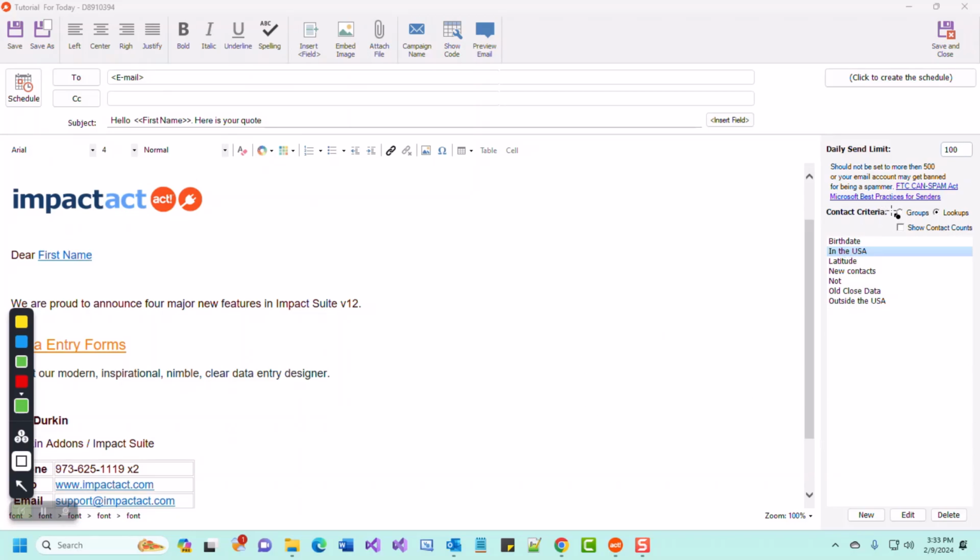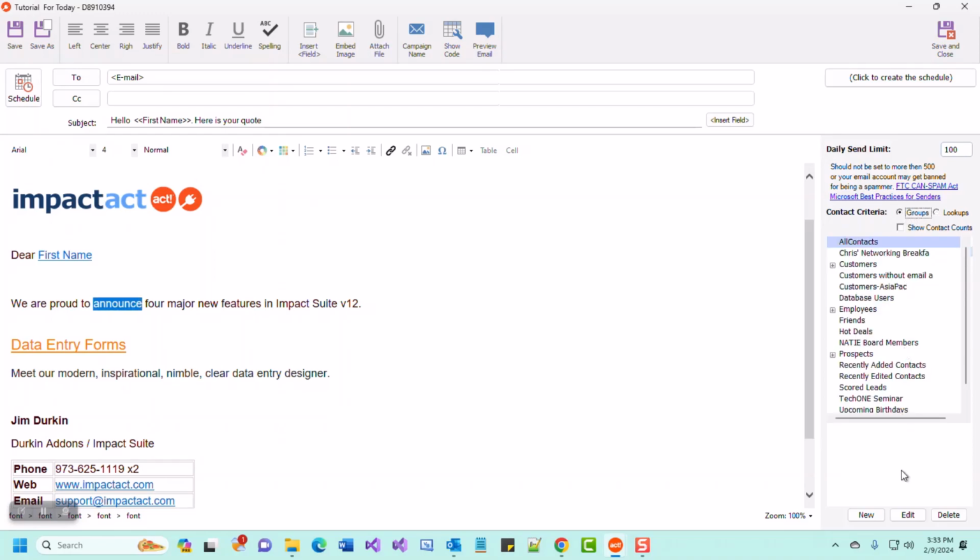So inside of ACT, you have groups, right? So if I click on the group, these are all your groups inside of ACT. This is ACT's demo database. These are the groups that come with the ACT demo database. And inside of these groups, I have a little option here that says show the contact count. So it's actually going to show me how many contacts are in each group. If you have a very massive database with a lot of groups, turning this on may take a couple of seconds, 5-10 seconds, for it to get all those totals.